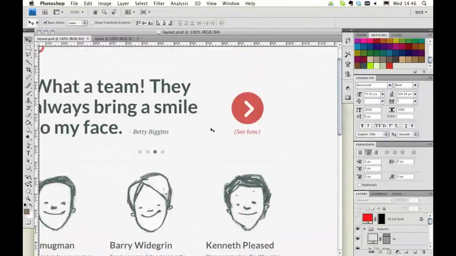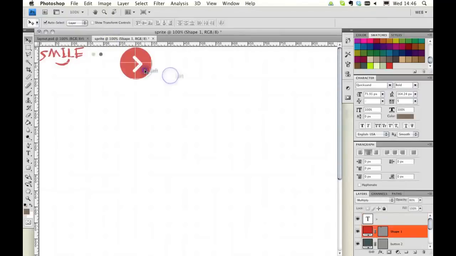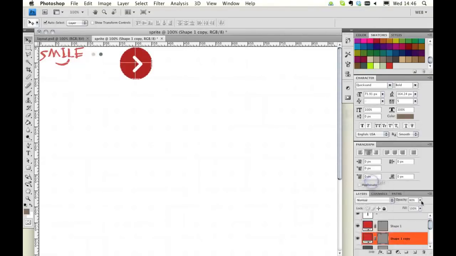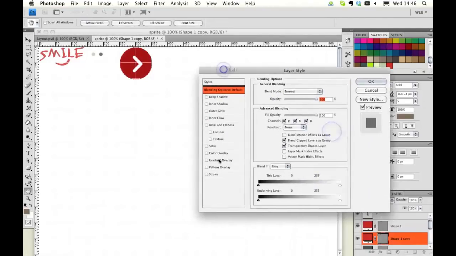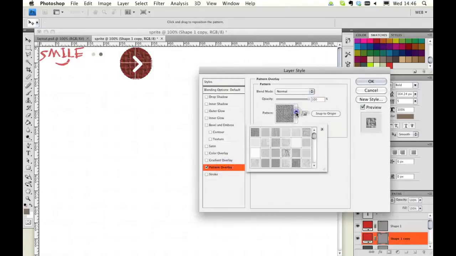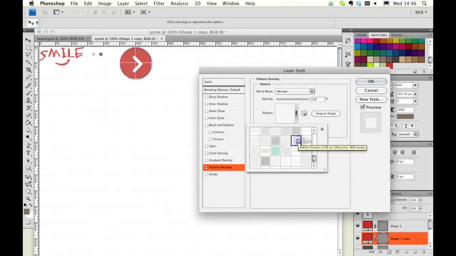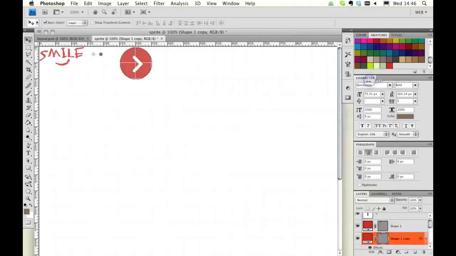Actually I could use a little bit of this texture under that, so I'm going to repeat that, making a second copy, place that underneath, and I'm going to apply that pattern to it. If I remember correctly, it had something to do with freckles. Where is it? There we go. Straight away. Bang, got it.